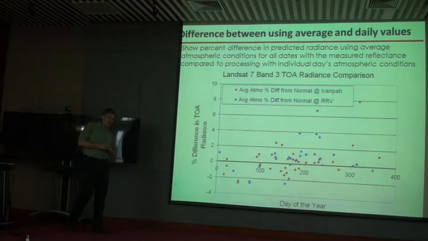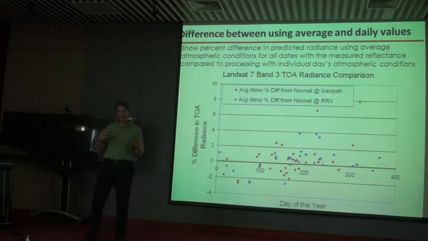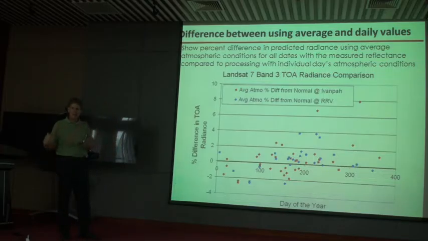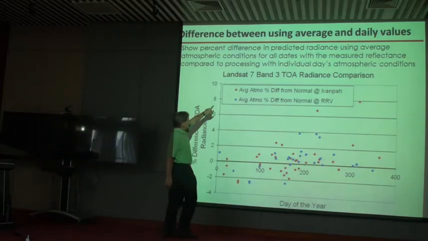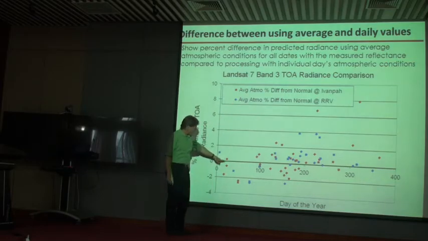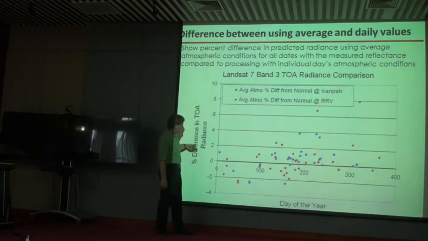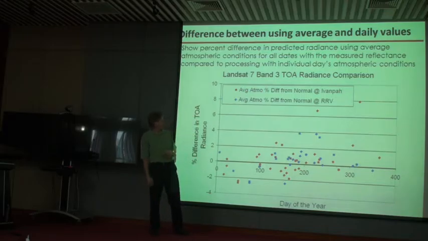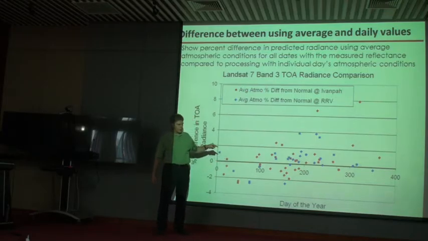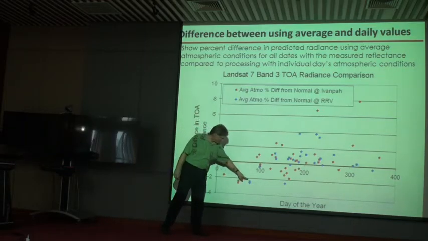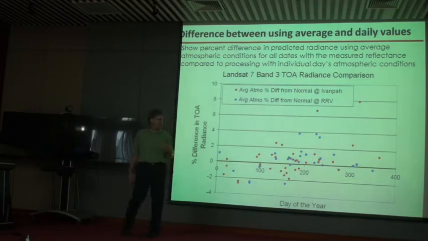But you can take those averages, and this is another way to look at, are we assessing the uncertainties properly? At the same time as, do we really care about the uncertainties that much related to the atmosphere? The squares, in this case, are basically percent difference in radiance for Ivanpah Playa, the red, and that is using the measurements on the given date. And the blue is Railroad Valley, and again, using the measurements on the given date.